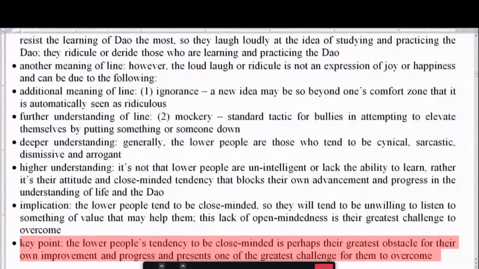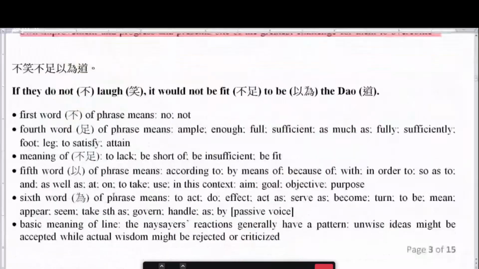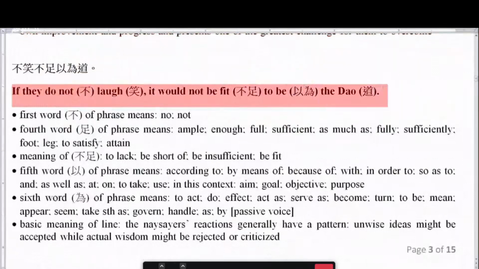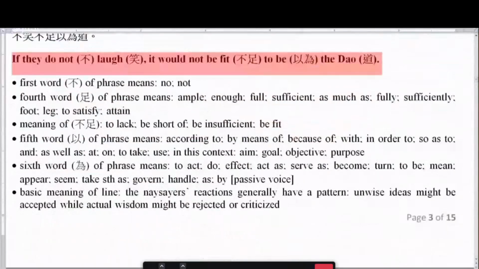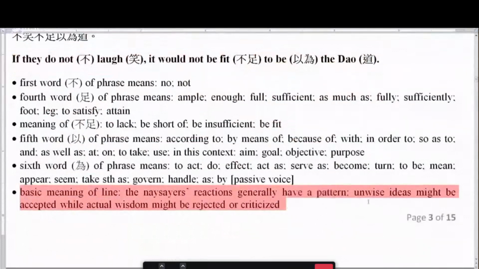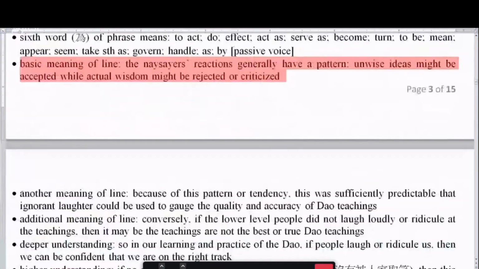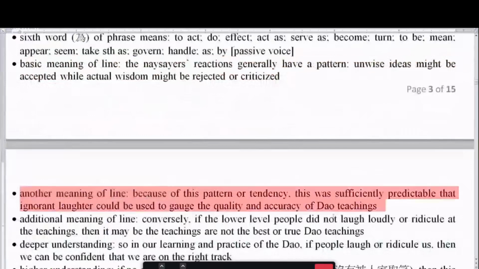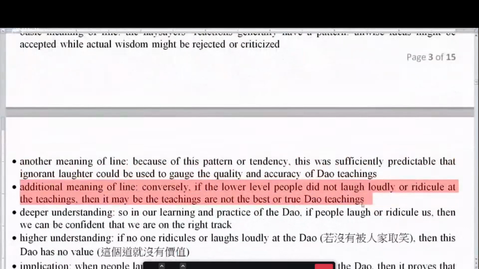Let me just finish this last phrase. Because it follows from the previous phrase: if they do not laugh, it will not be fit to be called the Tao. Here's why. The basic meaning is the naysayers' reactions generally have a pattern. Unwise ideas might be accepted while actual wisdom might be rejected or criticized. Another meaning is that because of this pattern or tendency, which was sufficiently predictable, ignorant laughter could be used to gauge the quality and accuracy of the Tao teachings. Conversely, if the lower level people did not laugh loudly or ridicule the teachings, then it may be that the teachings are not the best or true Tao teachings.